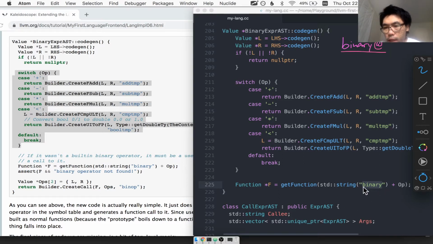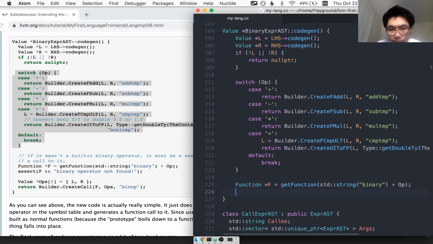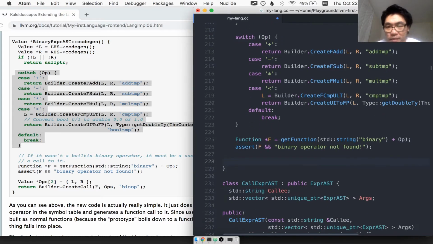We're gonna concatenate it with the prefix binary, and that would be the name of that function in our system. So that's what we're doing. We have a little assert to make sure that function is found. If it's not found, it looks like it's just gonna error out. It's interesting that we're using a new method of reporting errors instead of returning a null pointer. That's probably just due to laziness.